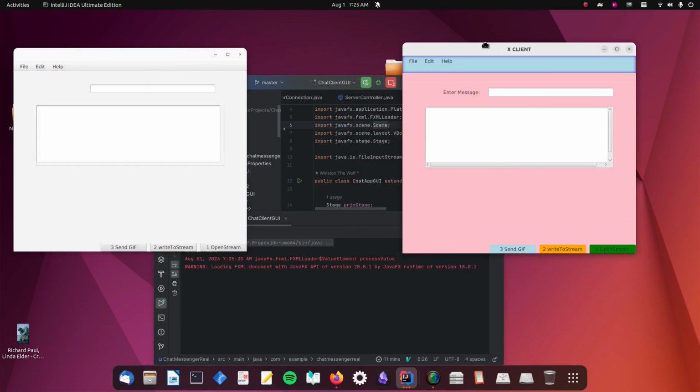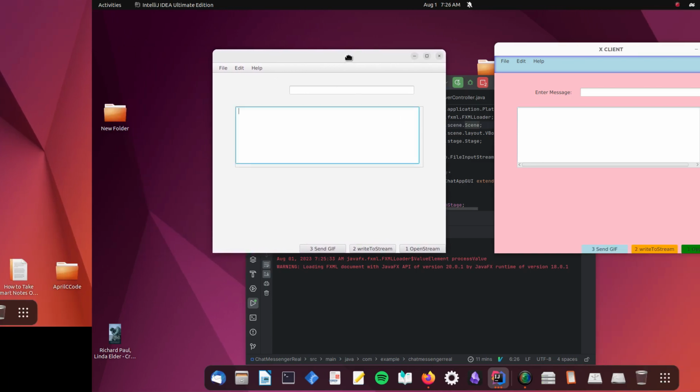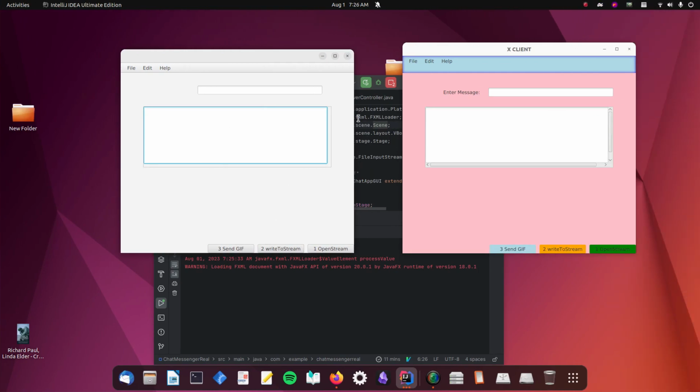So here you can see both of them, and one I made pink just so that you guys can see that it's the client, and I also made the buttons different colors. I was just experimenting with the things I could do with Scene Builder, which is a program to make your FXML files, but it's using like a drag and drop kind of interface. I'm still not done with the interface. I want to make it a little bit cleaner, a little bit more modern.